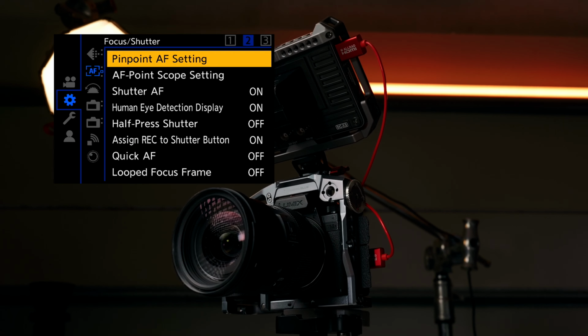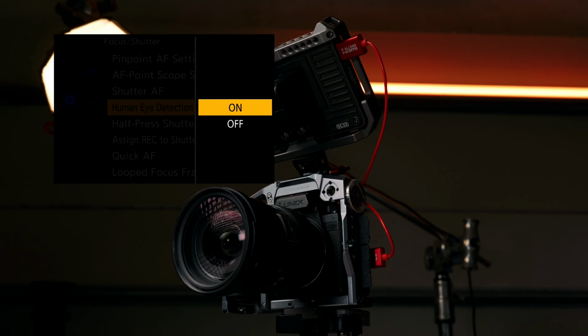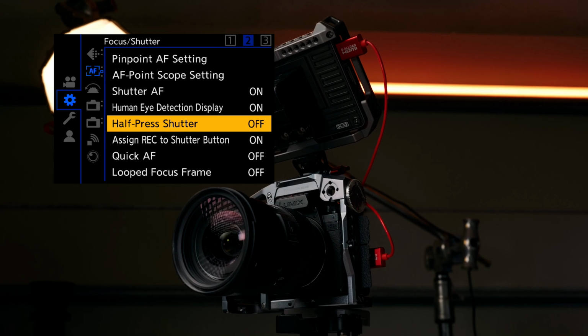The next one is human eye detection display. This will basically have a little square around the eye. So I think that's quite handy to have, so you can definitely see that you're getting the eye in focus. Half press shutter means when you half press the shutter, it will take a shot. So this setting also stays off.